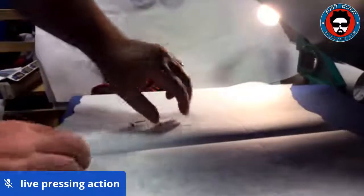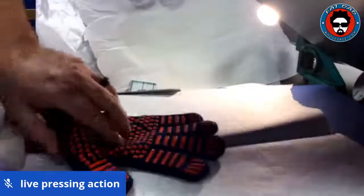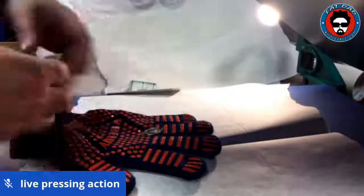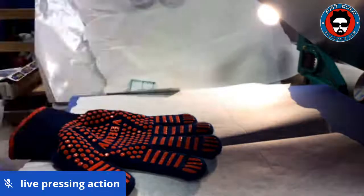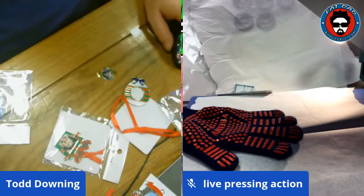Here we go. Pull this off and we'll flip that guy over. I'm going to use the glove because that's all I need to do. Kick it off there. Oh, yeah. It came up pretty good. There we go. A little handling for us. So we'll put that over here. It'll cool off for a second. It'll cool off pretty quick while we wait, moving this thing back. Exit stream or remove from stream.